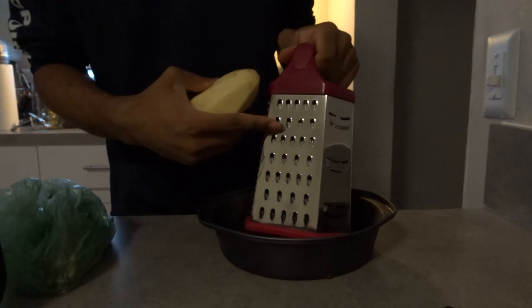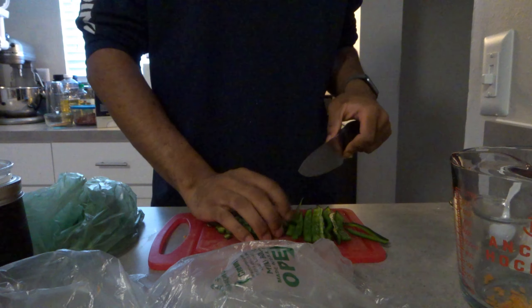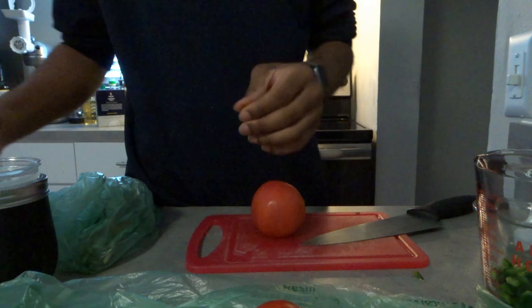Now that we got our taco seasoning nice and ready, time to prep our potatoes. I just have a potato that's kind of just sitting around. It's going to be for our vegan taco, which also doubles as a breakfast taco if you add eggs to the top. Honestly, the easiest prep ever. After you've washed your potato, you're going to take the coarse grater on like a cheese grater and you're just going to grate the whole thing. Cannot stress this enough guys — please wash your produce, wash everything. You're going to add enough water to cover the potatoes and a tablespoon of sugar, and just let that sit in the fridge for like 10 minutes. That's all it needs.